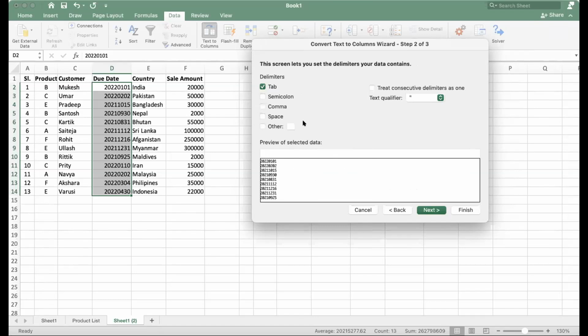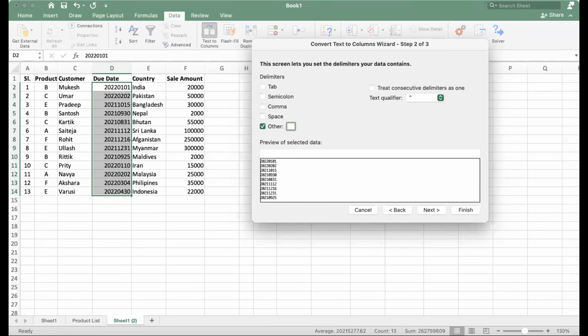Let me show you an example. Delimiters means what is separating the data. If we say that the delimiter is not tab, but 0, then you can see whenever there is a 0, it will separate the data into different columns. Do you understand? Yes, sir. If we look at the data, the first one, 2022 0101, every 0 is being considered as the separator of the data. So Excel will move it to the next column whenever there is a 0.